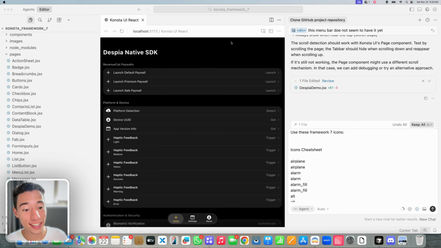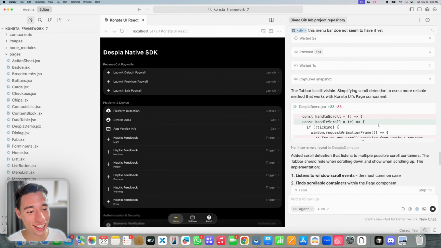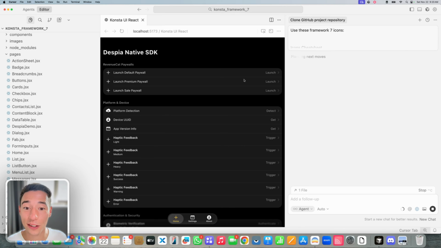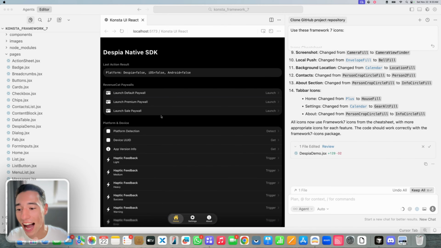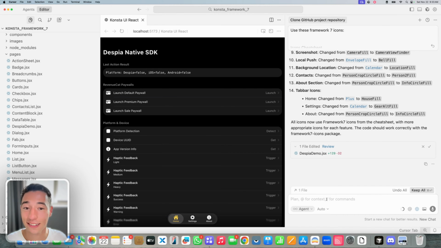So now it is done. So let's send the big thing with the icons to it. Now this will take a little bit. So I'm already going to make another cut here because this will take forever to get the icons sorted out. So now, as you can see, the icons are beautifully updated here. So now let's get to work.